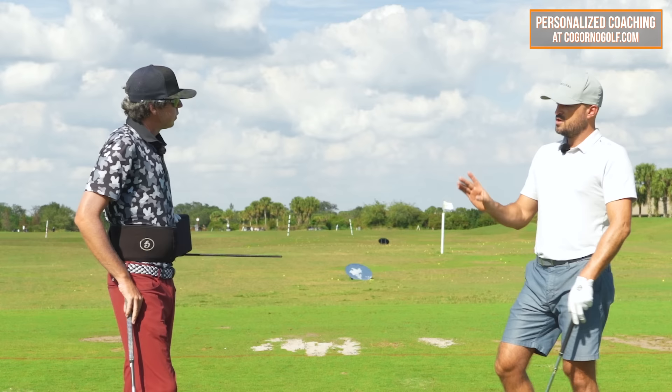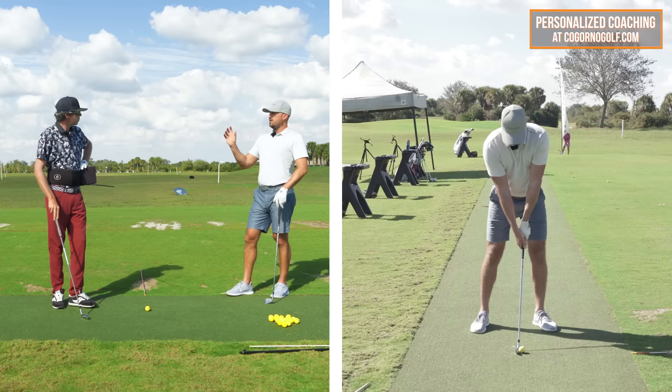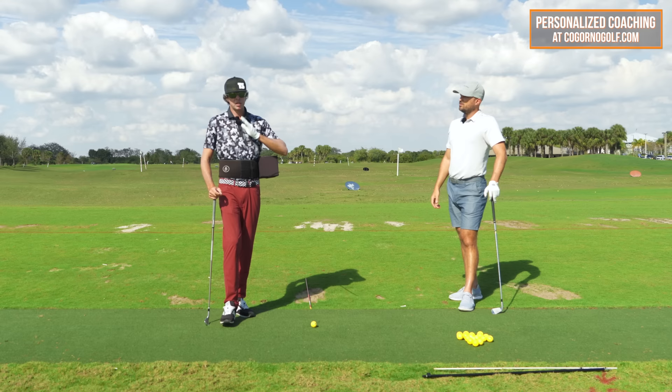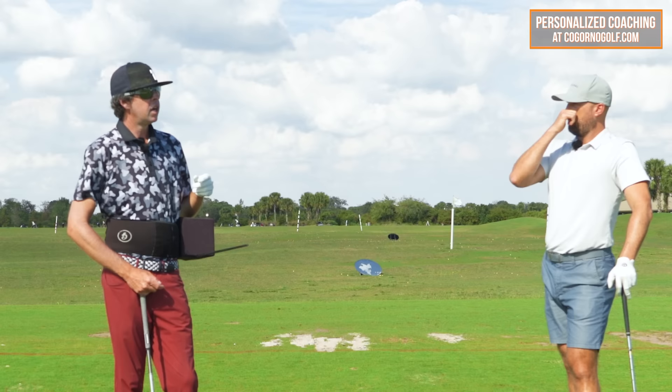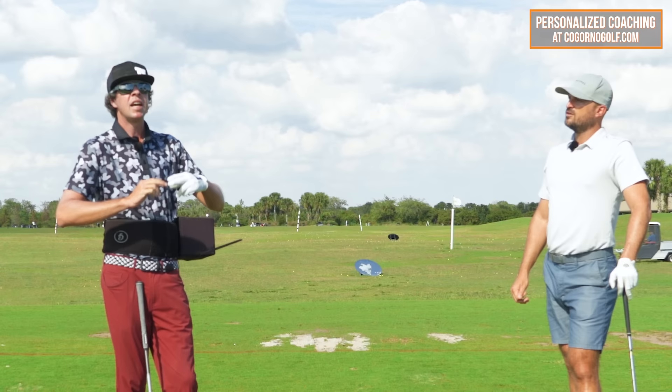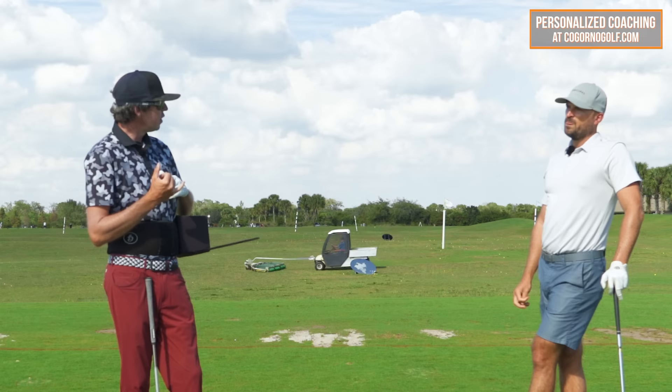Just to give a general idea of how fast the body is moving versus the arms in miles per hour — the ratio in the easiest math is in a 100 mile per hour golf swing, the body moves five miles an hour. Mind-blowing that your body is only moving five miles an hour to produce 100 mile per hour speed. And the arms move 30 miles an hour. So that ratio is six to one — the arms are going six times as fast as the body.